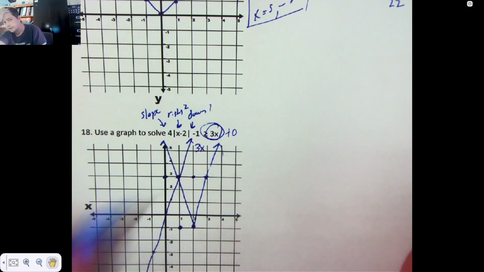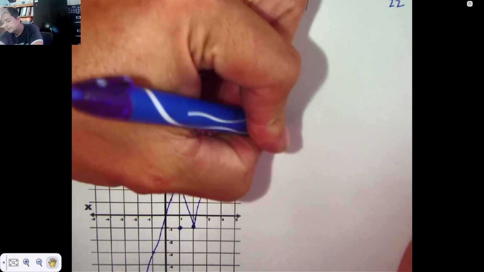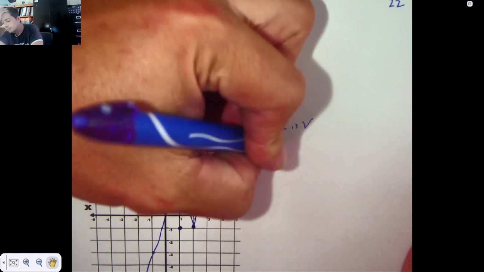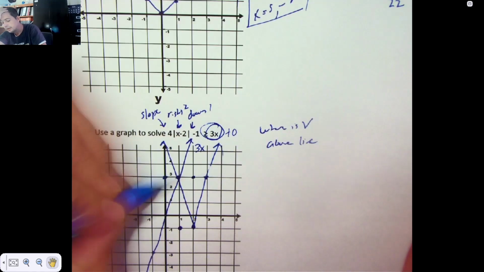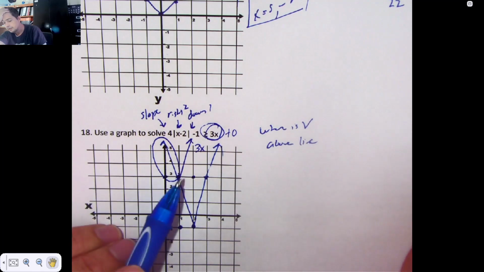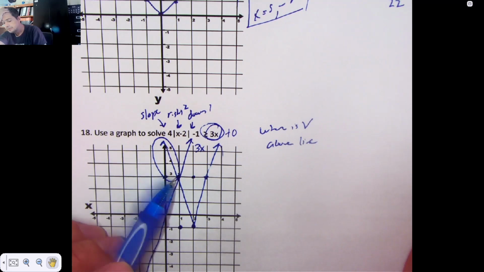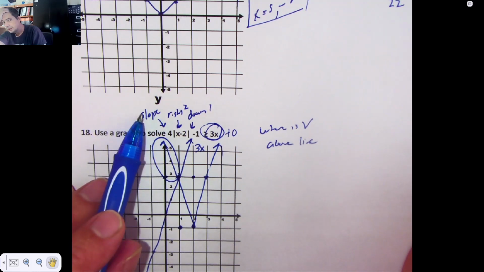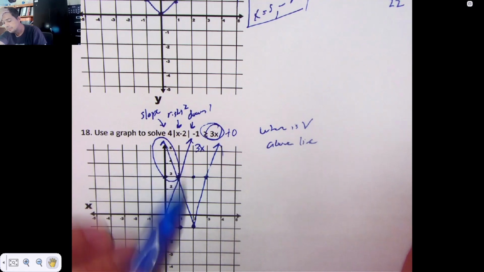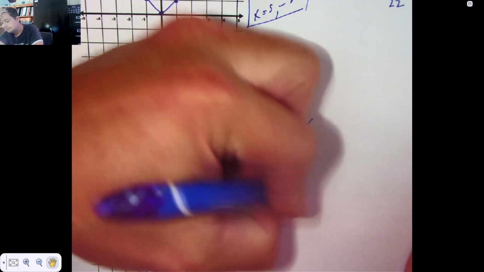Now, the greater than symbol. This is literally asking where is the v above the line, and that's happening here. It quits happening over here because here the line is actually above the v. It happens way on the left at -infinity, and it stops happening at 1. So -infinity to 1.